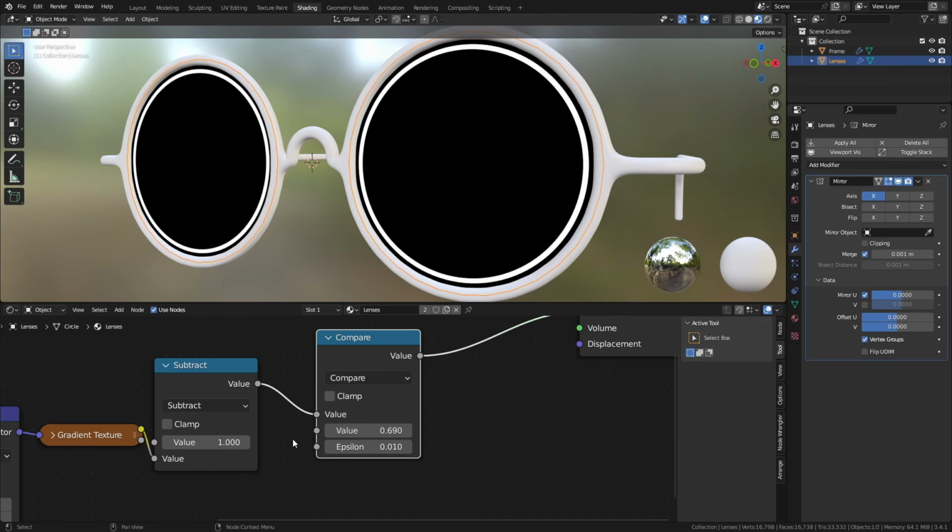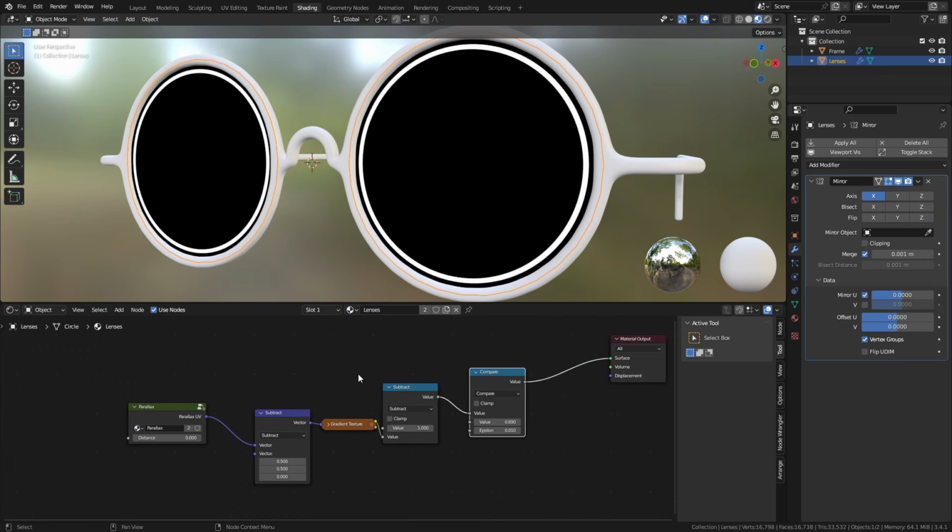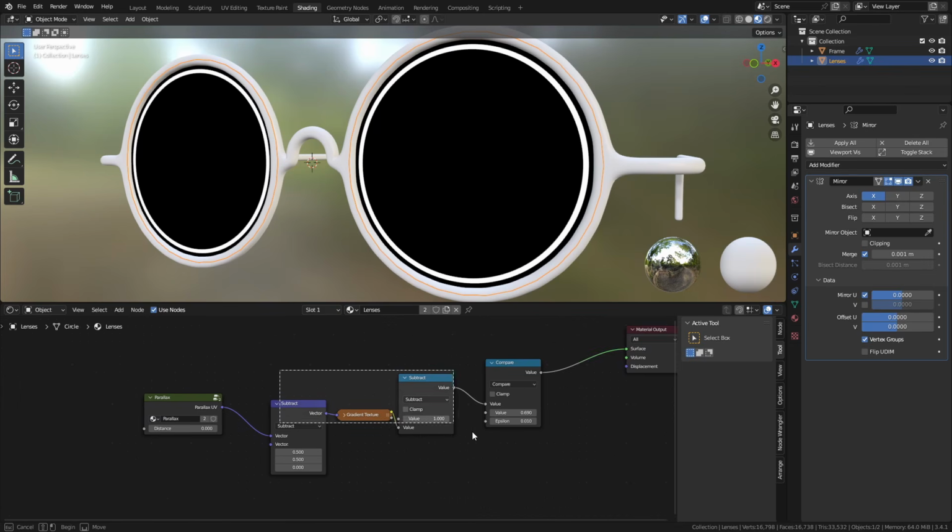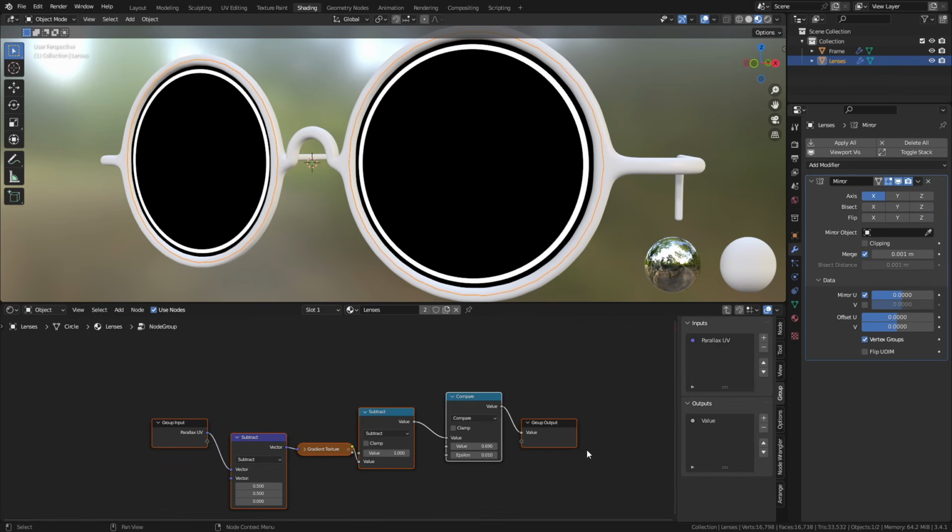And now what we can do is we can turn this into a node. So we'll just go Control G, and then we'll just add 2 float inputs. One of them is going to be our radius. The other one is going to be our thickness. And then the input is going to be our UV. Or you can just call it a vector. And then the output is just going to be a value. Okay.